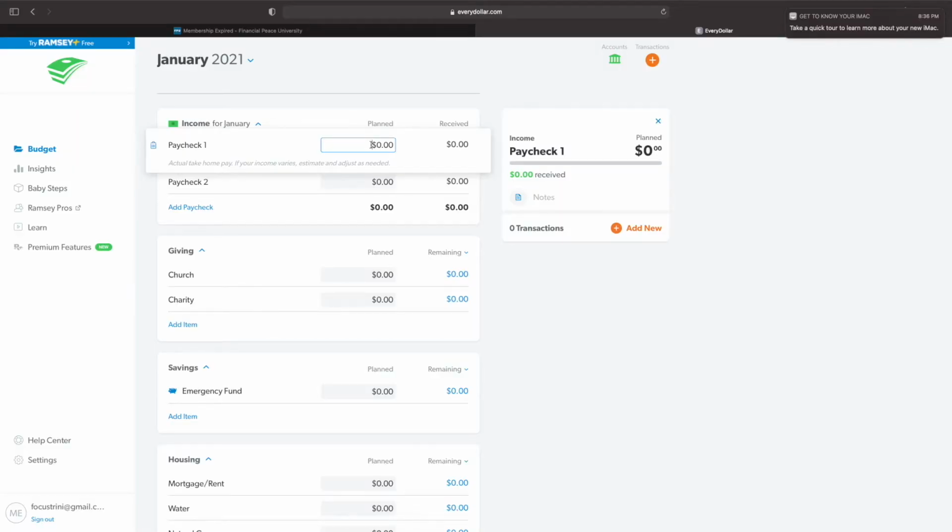This is the EveryDollar app, and it is basically budgeting all your funds to zero. So if you get paid $2,400 a month, you're going to budget for $2,400 a month. So every dollar has a name. If you wanted to add a paycheck, you add it there. I'm going to use a bi-weekly system where I get paid twice per month, or every 2 weeks, and I'm going to enter it here.